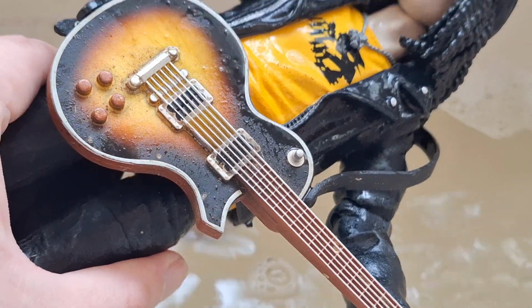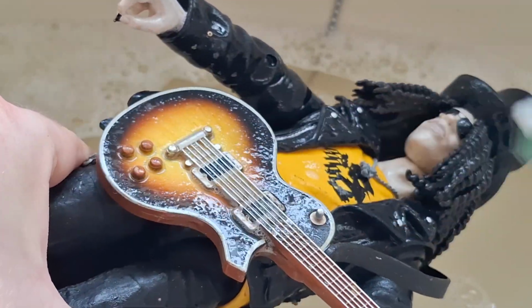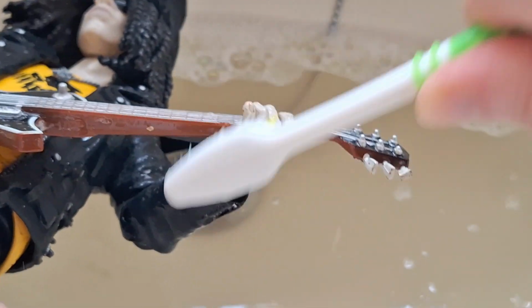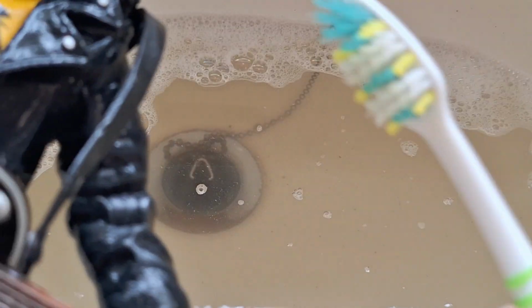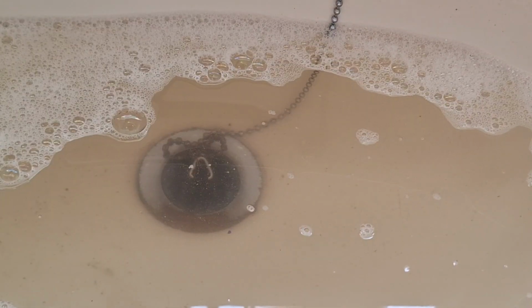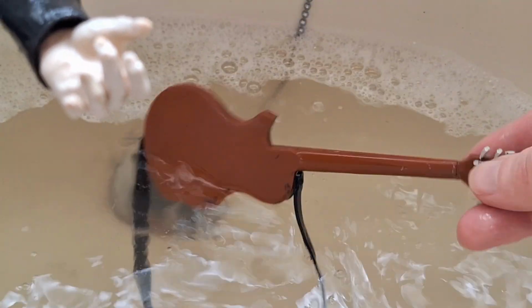I do want to have a go at this guitar, though, before I get it any more wet. Ooh, look at that. That's come up nice. And the other hand. Going to do him in terms of the guitar. Is that just trapped under his arm? Or, nope, yeah, it is detachable. Good. Right. We'll just leave that in there to soak for a little bit.